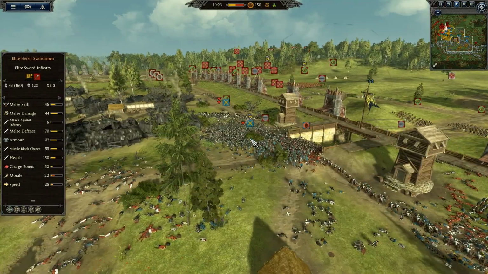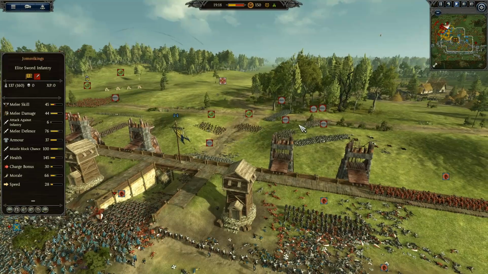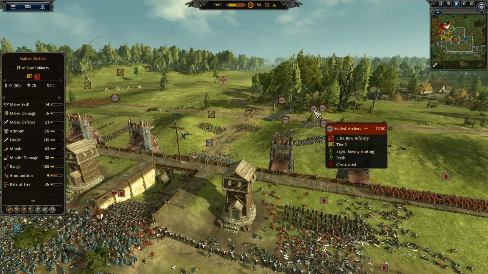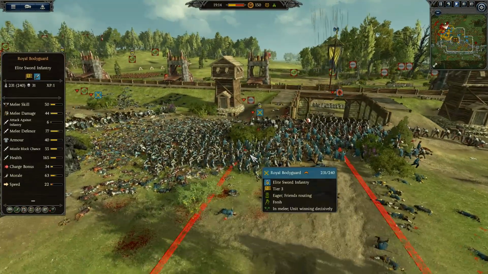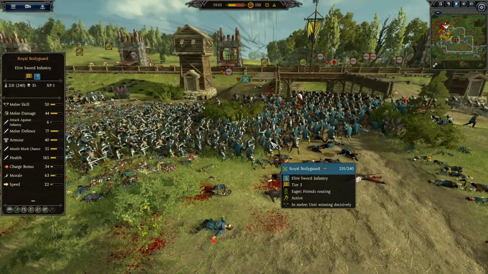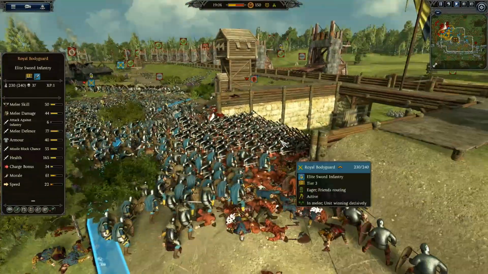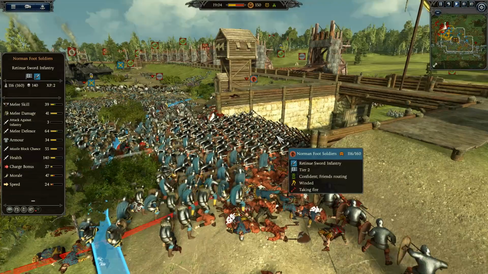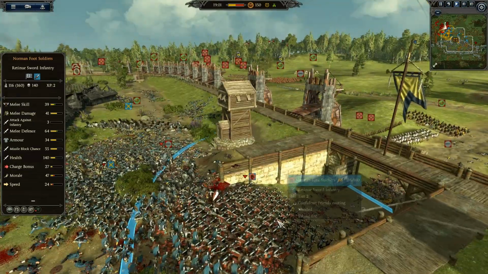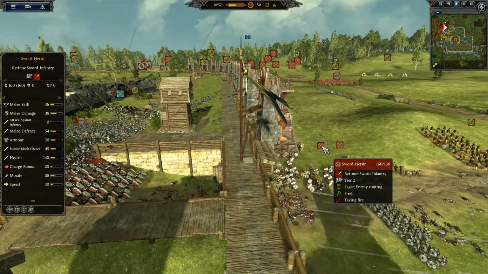He's only lost 7 men so far, but he does have archers. I believe he's got archers starting to fire at him. Yes, he does. He's got some of the mailed archers here starting to fire in onto him. He's going to take some damage. It is a royal bodyguard, so they do have a shield, so that'll definitely help as far as blocking any sort of arrows coming in. Currently, they still hold this gate for the moment. Some Norman foot soldiers are holding the mouth of the gate. We can see more of the Normans now making their way in.